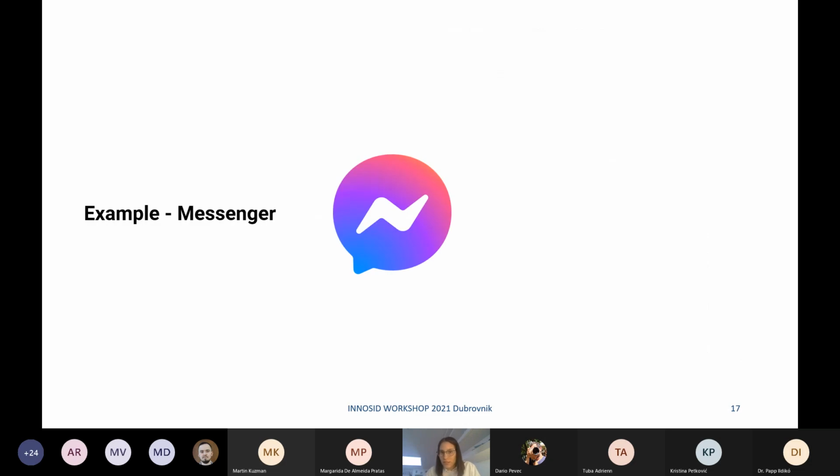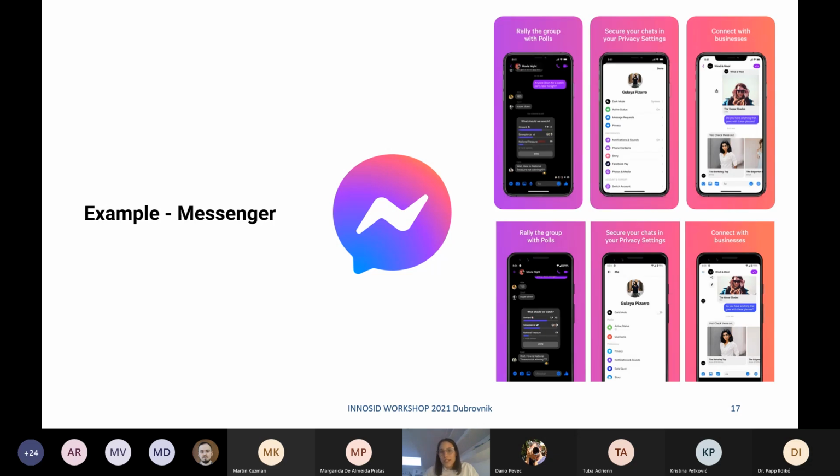After we defined what is prototyping, and after we defined the difference between low and high fidelity prototyping, now I will show you how to prototype on one simple example. I choose a messenger application. I choose that because I think it is the most similar between the iOS and Android users.